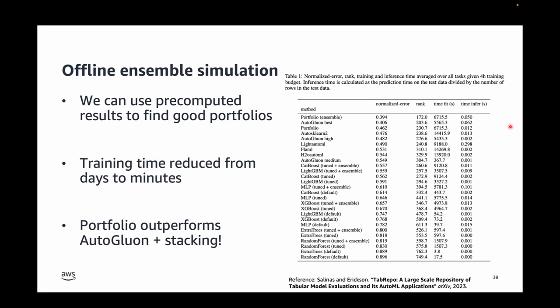So just randomly assign weights and then see what. It's not random, it's a greedy selection. You start by selecting the model that has the best validation score. And then for each of the models, if I add this model to the ensemble, which one gives me the biggest improvement in my validation score?